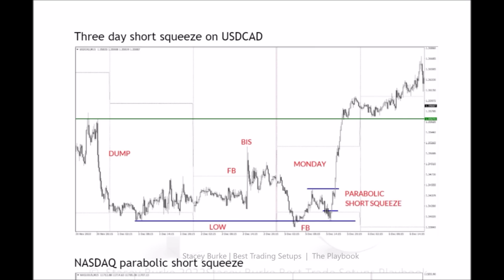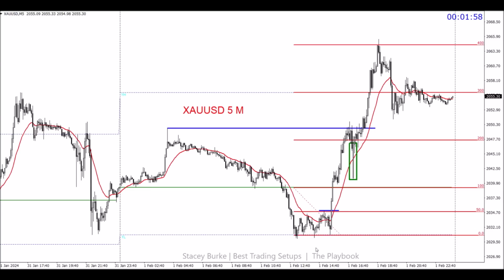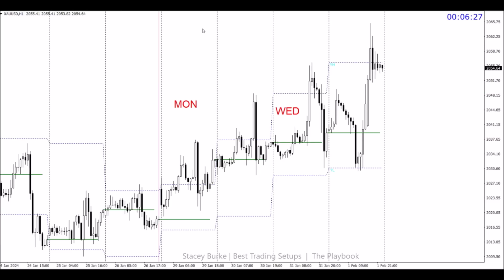Now we saw this on gold. And in this example underneath, it is evident that other time frame traders were driving this move. I want to come back and point out that Monday's the opening range. We made higher highs and had failed breakouts Tuesday and Wednesday, but Wednesday closed outside of the range as an out of balance close. It closed outside of the range.